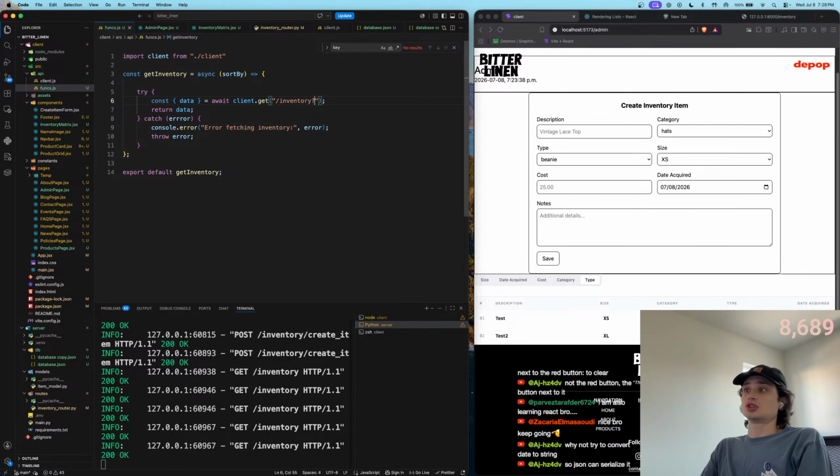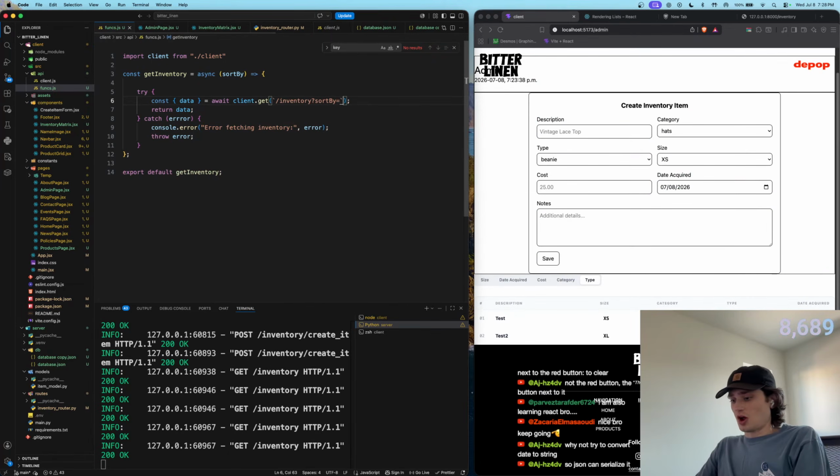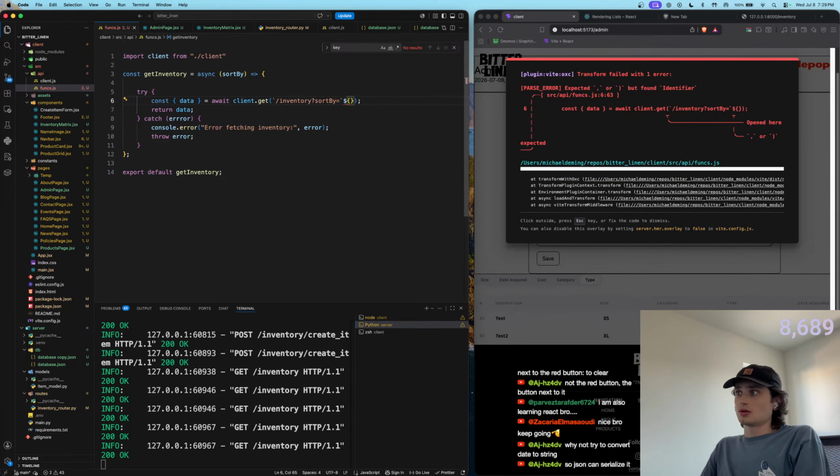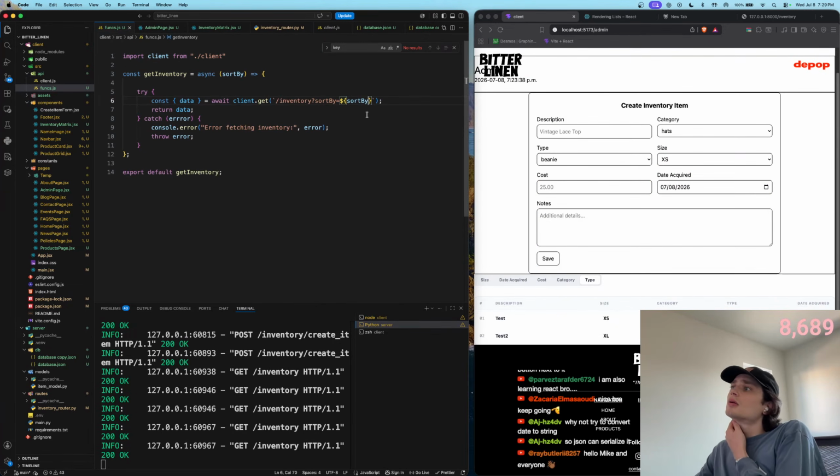Well, sort by is going to be equal to whatever the value is, and we have to do that stupid backtick notation that JavaScript has. So it'd be backtick and then dollar sign braces, and in here would be the sort by.